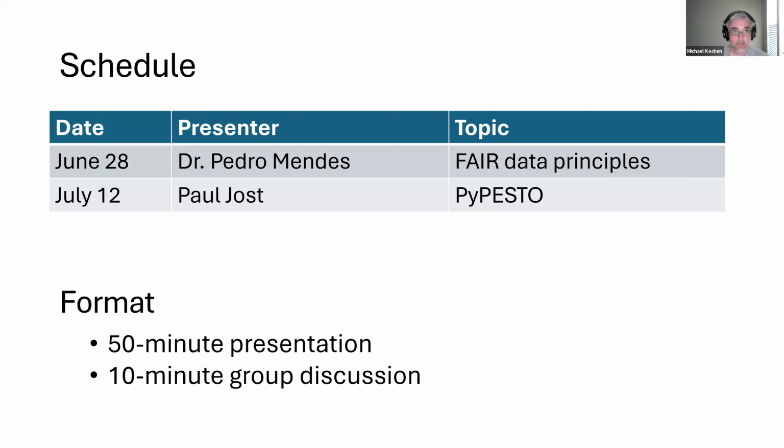Today we have Paul Jost. He's going to discuss pyPESTO, a platform for parameter estimation. The format of these talks is a 15-minute presentation and a 10-minute group discussion at the end. Feel free to post any questions you have in chat, and we'll try to collect those if you'd like.